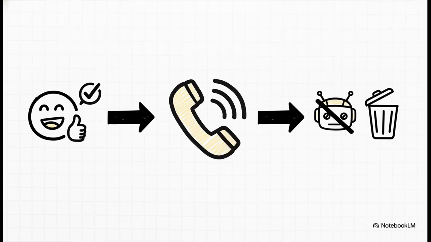Now, even with the absolute best dispatchers in the world, some junk calls are going to slip past that 30-second mark. It happens. And that's exactly why you must manage your leads daily. Make it a strict habit to open your LSA dashboard on a desktop browser at the end of every single business day. Go straight to the Leads tab, mark the legitimate jobs as satisfied, but for the spam, the robocalls, the wrong numbers, click Rate this lead, select Dissatisfied, and submit a dispute. You have a 30-day window to dispute these and request a credit back to your account. This kind of daily hygiene is how you fiercely protect your marketing budget.